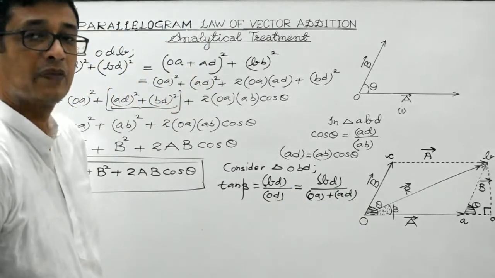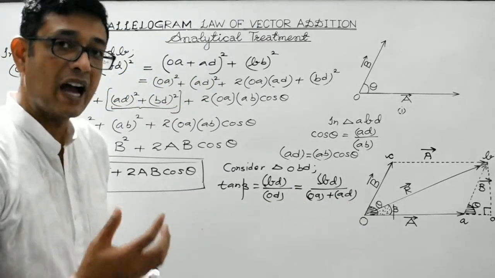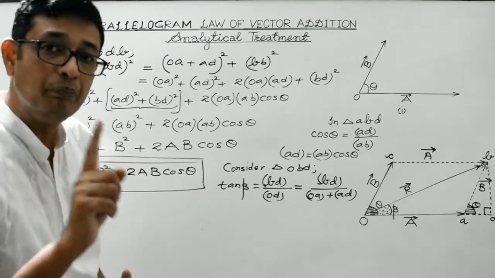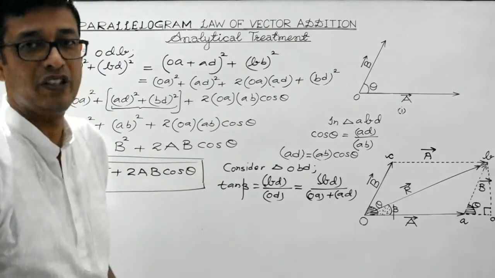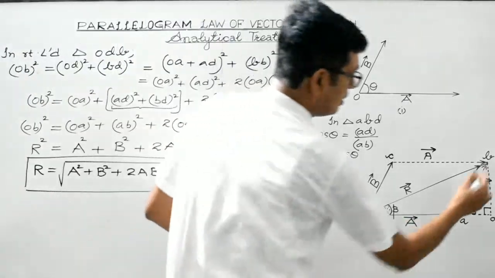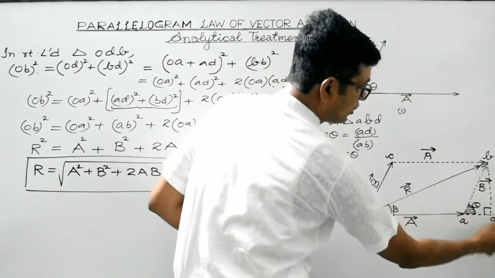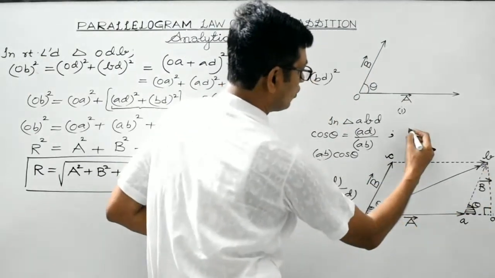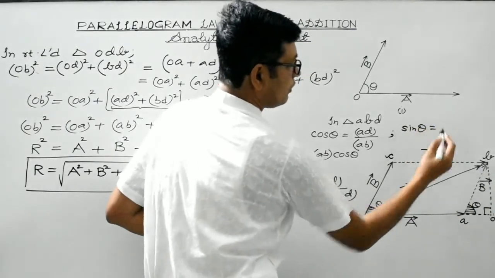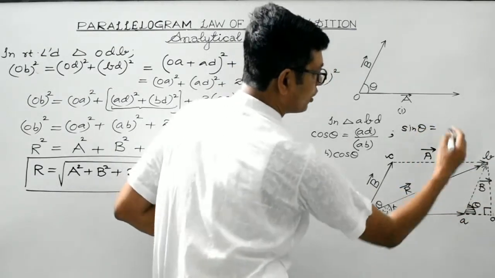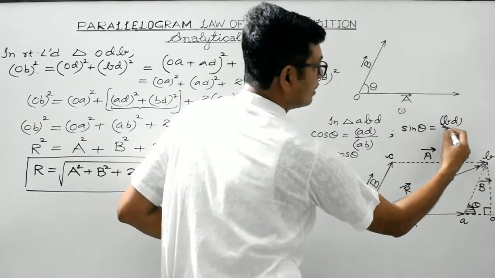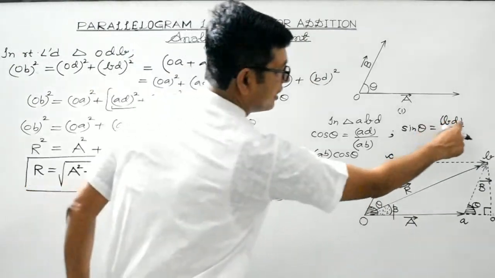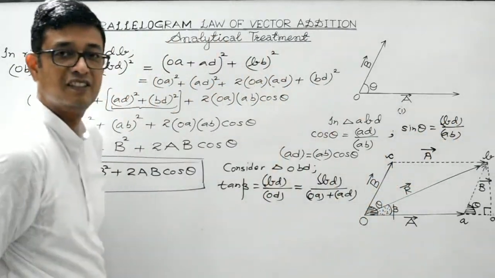Clear, students? Now as I have told you, we need to represent the magnitude and the direction of the resultant only in terms of A, B and theta, which is the angle between them. So BD, this one is BD. We need to change it in terms of B. So what to do is, if in this small triangle you consider sine theta, what we get is perpendicular by hypotenuse, that is BD divided by hypotenuse AB. So what I mean to say is that BD may be written as AB sine theta, isn't it?